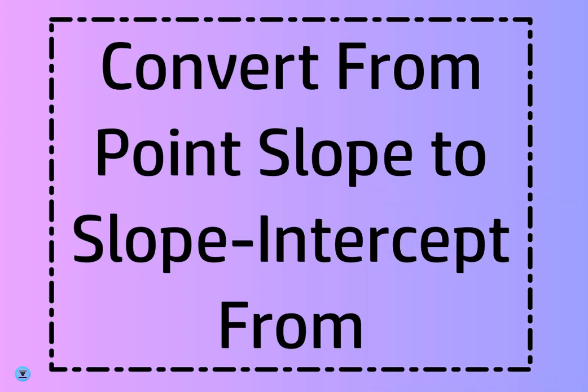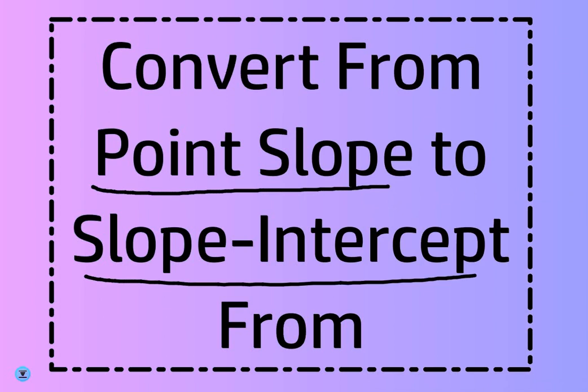We've learned two different forms of a line. There's a third form. It's called standard form. I don't know if we're going to go over that or not. We'll see. We just learned point slope form, and what I want to teach you guys today is to take that and move it back to the form that you're used to, slope-intercept. And it's real easy, and there's different reasons why you might want to do that.